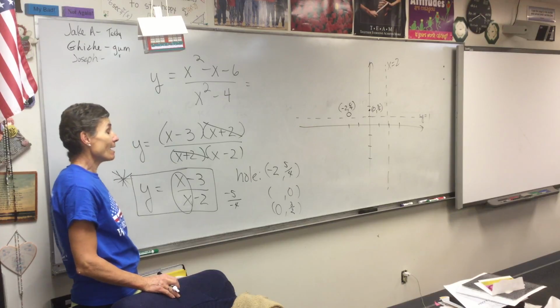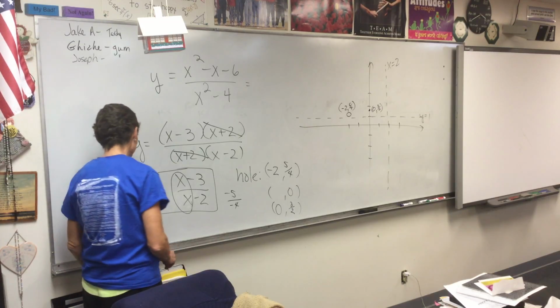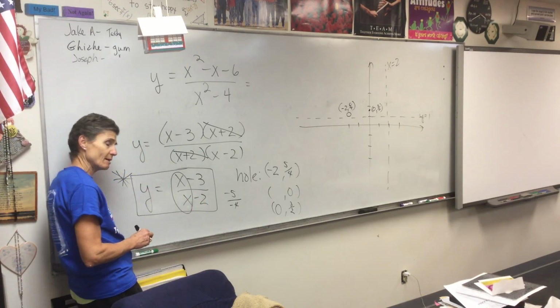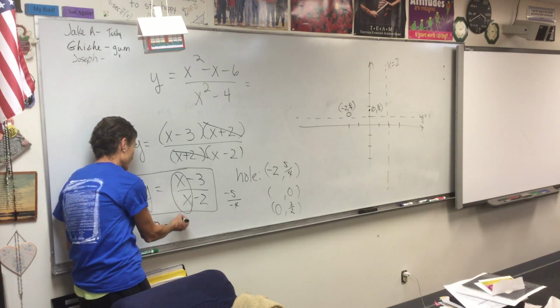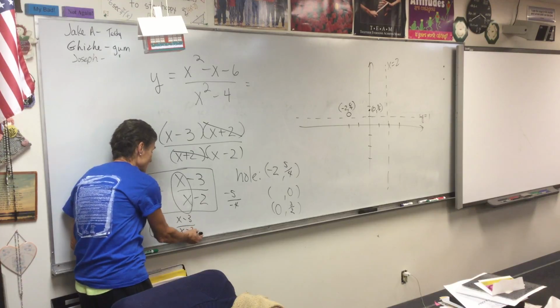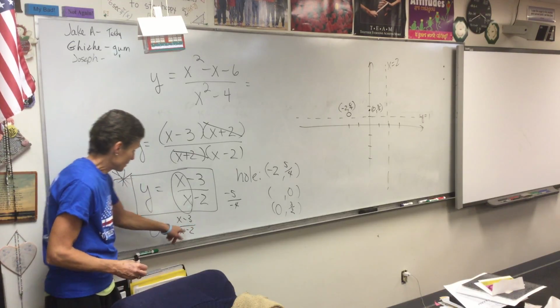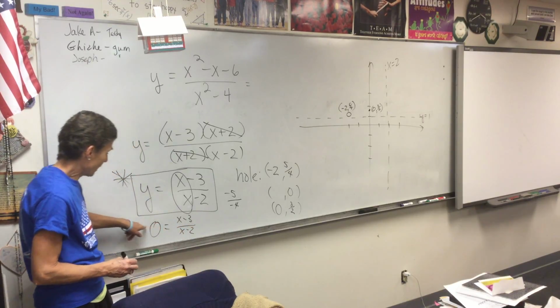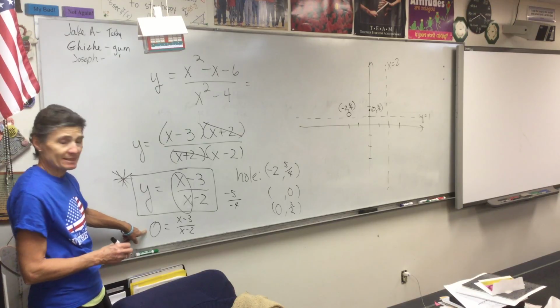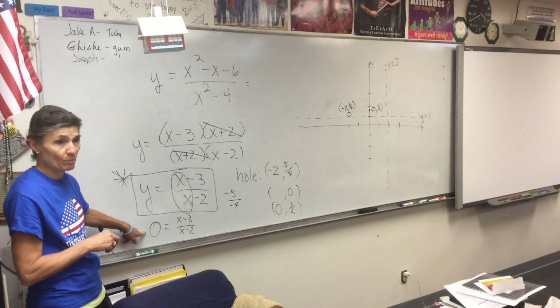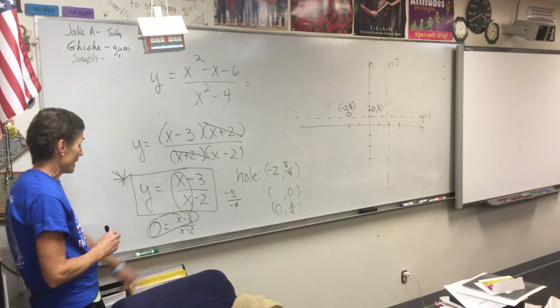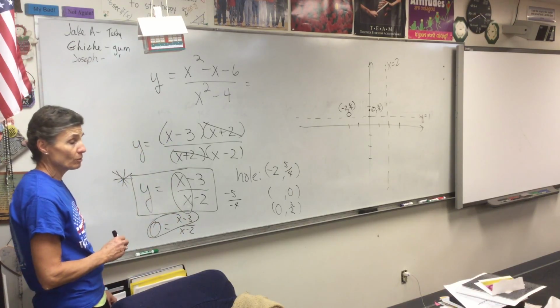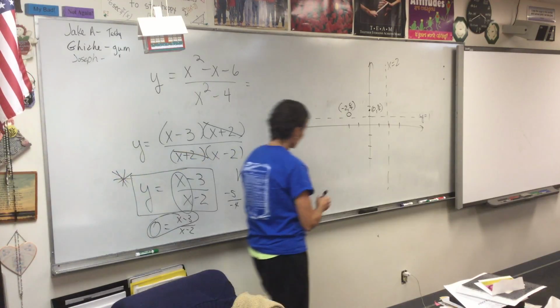Now, what about my x-intercept? Well, those are the ones, remember. You guys make it harder sometimes than it is. It's very simple. We're going to let y be 0. And when you let y be 0, to solve that, you're going to bring your denominator over here. But since that's 0, it stays 0. And you end up solving the numerator. X minus 3 equals 0, so x must equal 3.